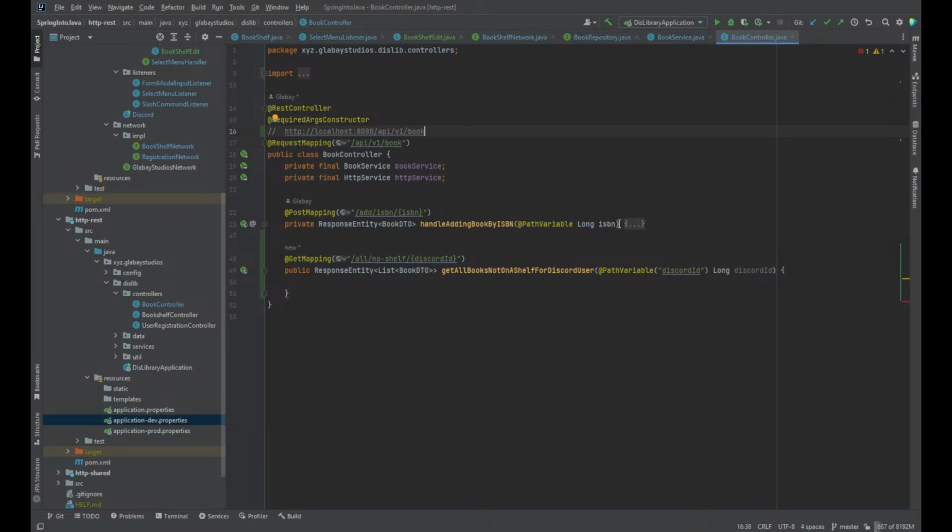So this is going to take it. This is requesting a path variable. A path variable is anything that is up in the path inside of curly brackets. Sorry, I'm still a little thrown off.